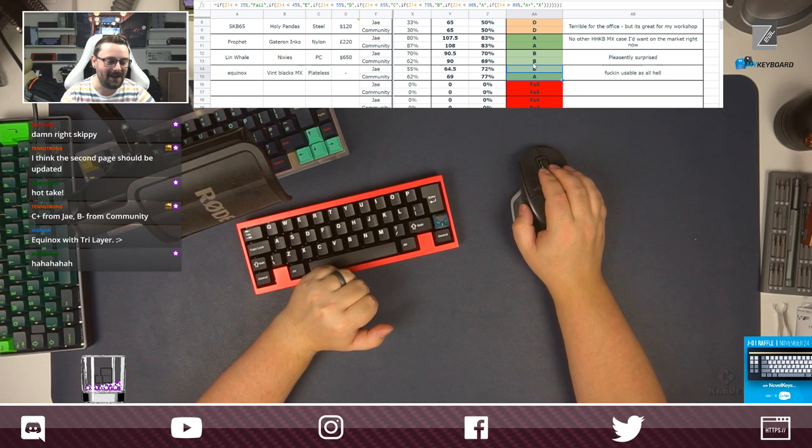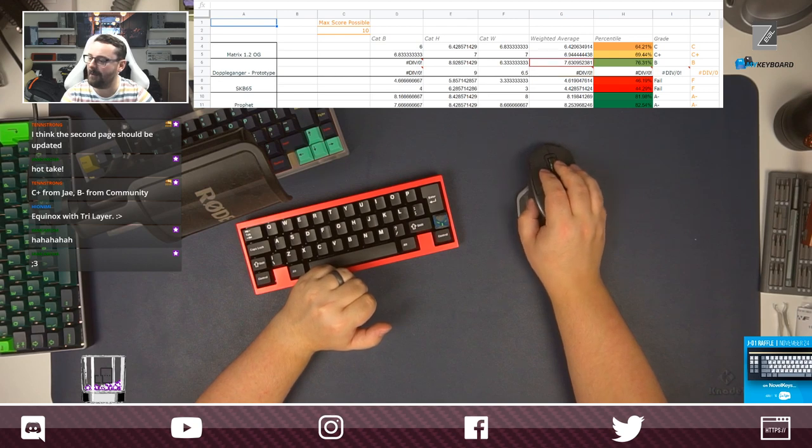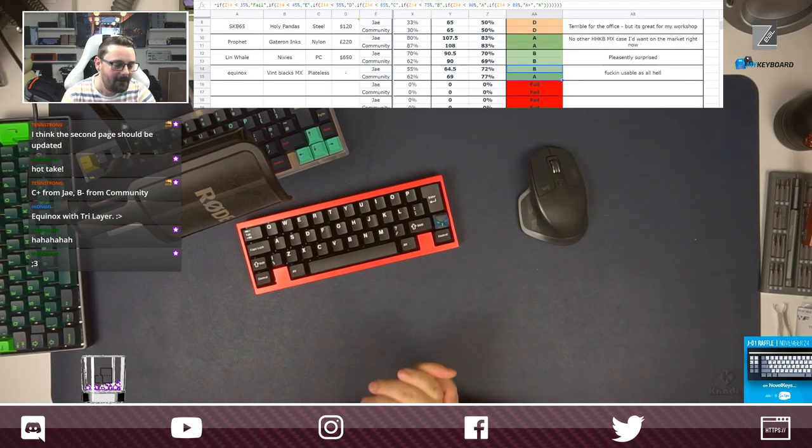Tenstrung says C plus from J, B minus from the community. Yeah, you need to go and have a look at all of those scores, Tenstrung. I know you've done it on the sheet too, so we'll have a look at how that all works out. There are some new weightings on there that Tenstrung's been doing for me, so we'll work out how that looks and fix that. But yeah, cool.